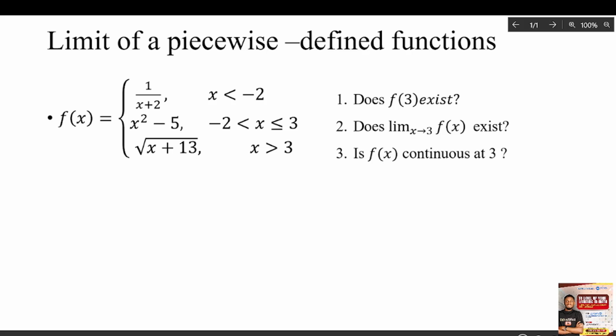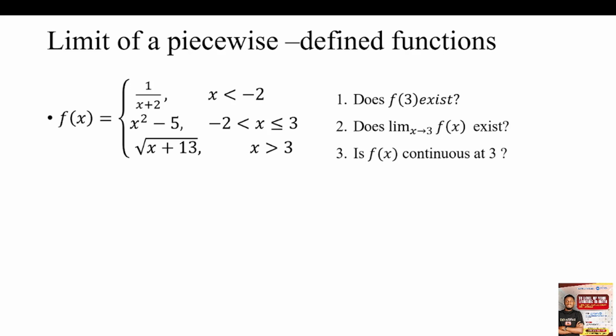Now, when we talk about piecewise defined functions, a piecewise defined function is like a function which has been broken down into pieces. So the function has been broken down into different parts, but it's the same function. Okay, so now we have a function f of x which has been broken down into 3 pieces.